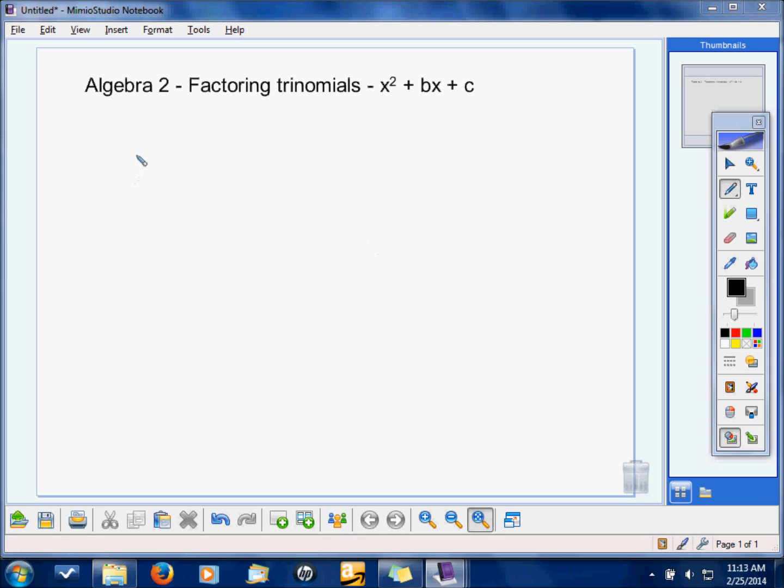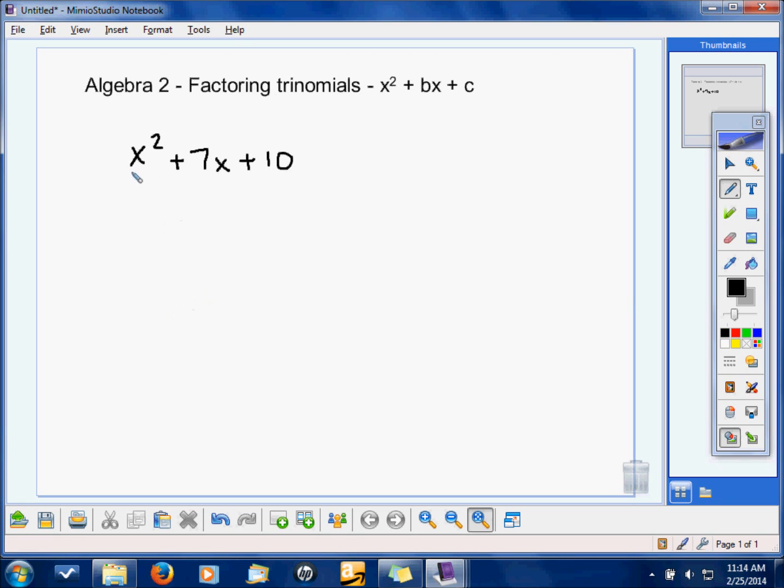I want to look at example 1 here. I prefer you not look too far ahead because I'd like to go over it with you. But the actual trinomial to factor is x squared plus 7x plus 10. So we have this trinomial, and the directions on your page say to factor it.